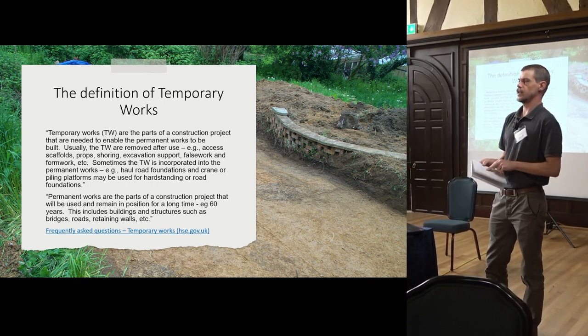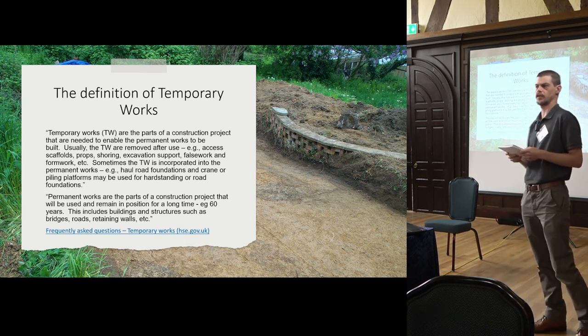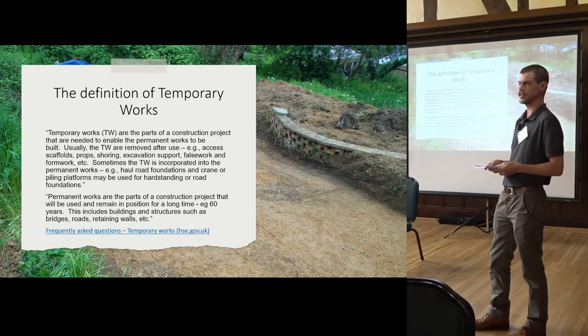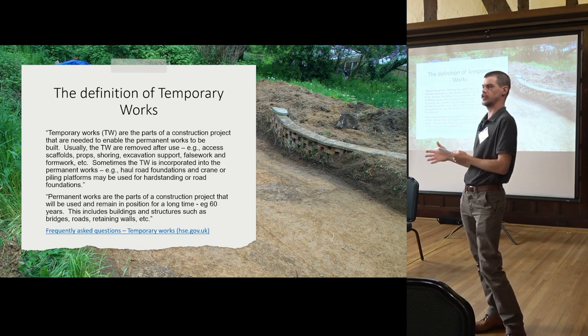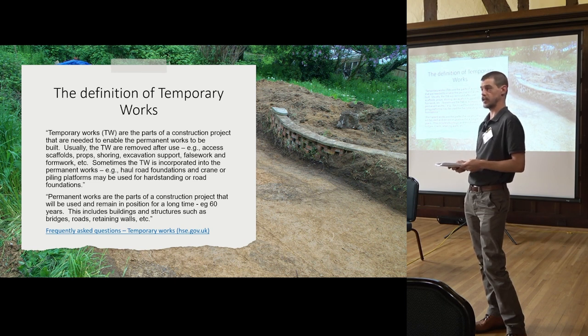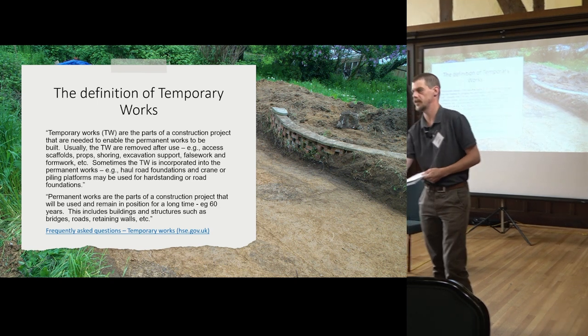There is a debate on terminology. We've heard briefly about Temporary Works Supervisors, Temporary Works Coordinators, designers — do we need to have them on site? Do we have to have them as a separate role to our site supervisors, project officers, senior project officers? Maybe, sometimes — if we're talking about deep excavations where we need that greater level, it's based on risk, as with all things.